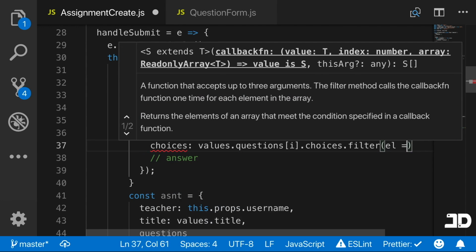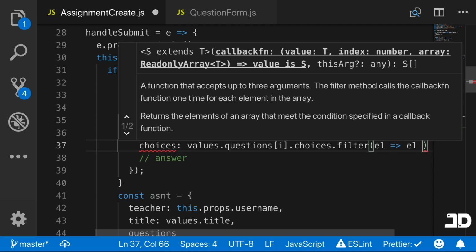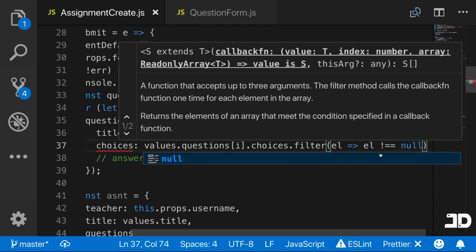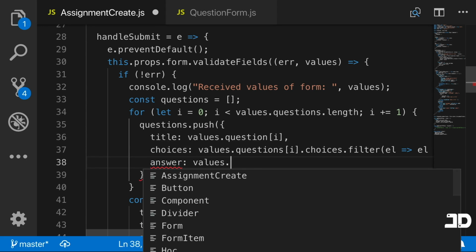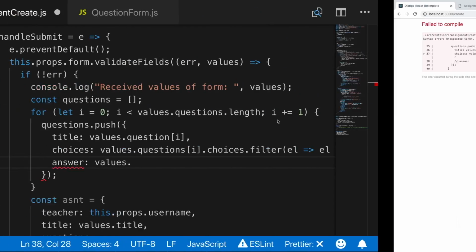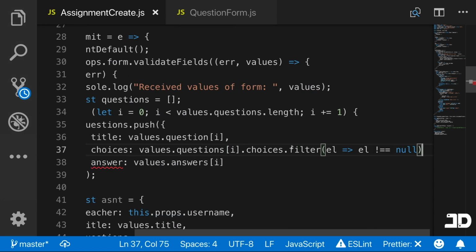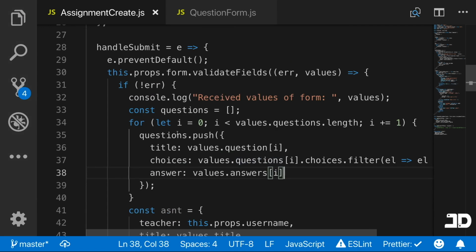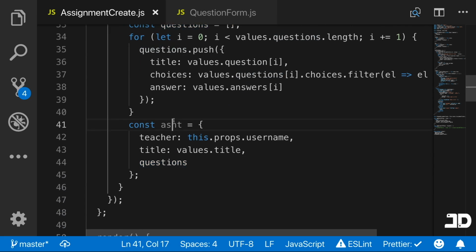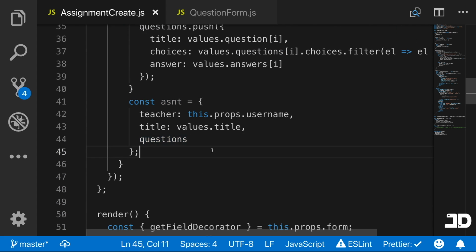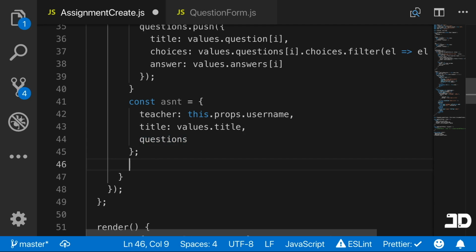So basically we're just saying where element is not equal to null, and then the answer is just going to be values.answers of i, and we just need to put a comma at the end of that. Cool, so now we've pushed the object into the questions array and we've passed those questions into the assignment, and now we just need to create the actions in the store to handle the logic of pushing that to the server. So let's go and do that now.